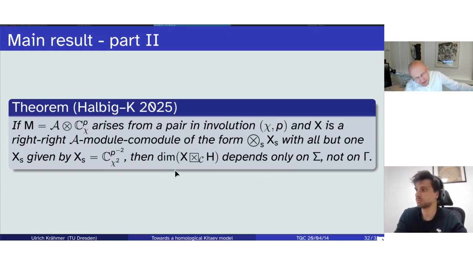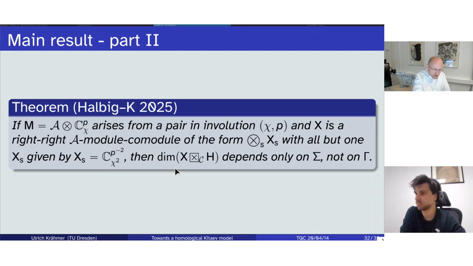As I said, this pair in involution will be a one-dimensional anti-Yetter-Drinfeld module. I also said that there is a canonical correspondence between twisted Yetter-Drinfeld modules and twisted Hopf bimodules. So you can use this one-dimensional anti-Yetter-Drinfeld module to produce a twisted Hopf bimodule M from it, which will look like this. So this is now a potential edge decoration for our Kitaev model.